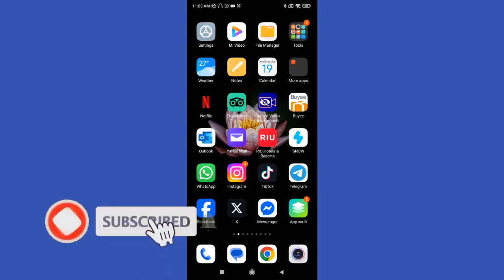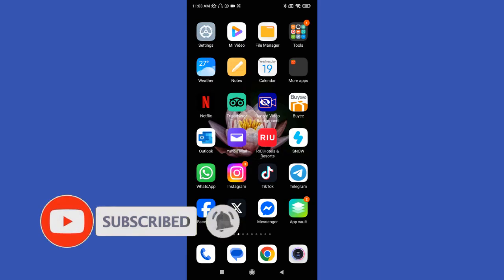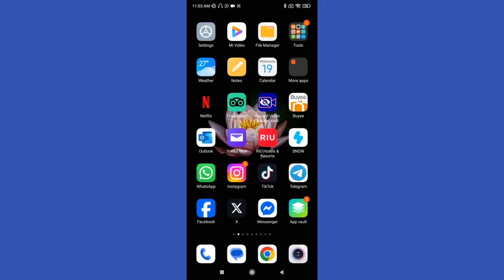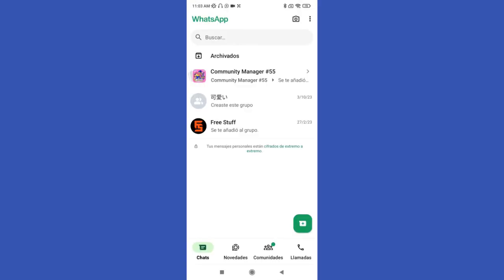This time we check how to recover old WhatsApp account without SIM. So let's start. It's very easy to do it. You only have to have your phone on any device. If you have it, you can recover your WhatsApp account. So just start using WhatsApp and then you have to recover your WhatsApp account without any problem.